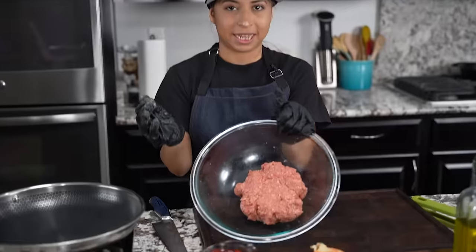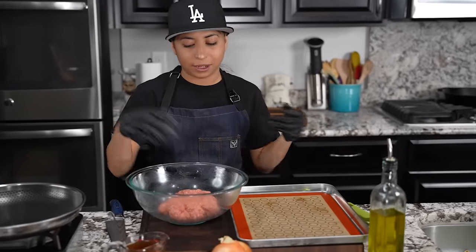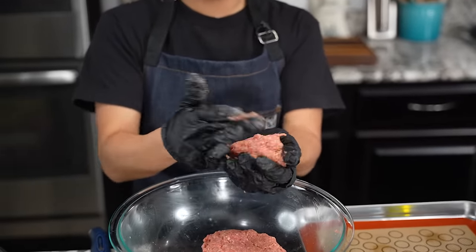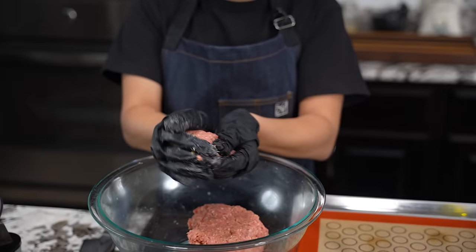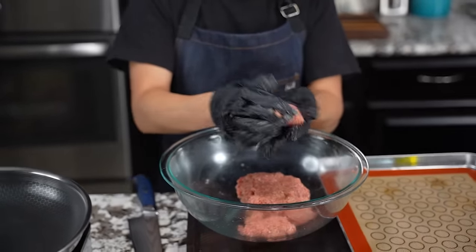Come on in here and take a look — this is exactly how it's supposed to look. Now we're gonna make our patties. Most people when you hear about Salisbury steaks, it's not really like a burger patty — they want you to do an oval shape, but it's the same thing folks.